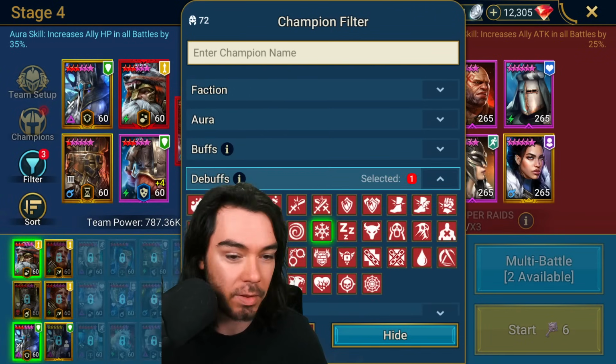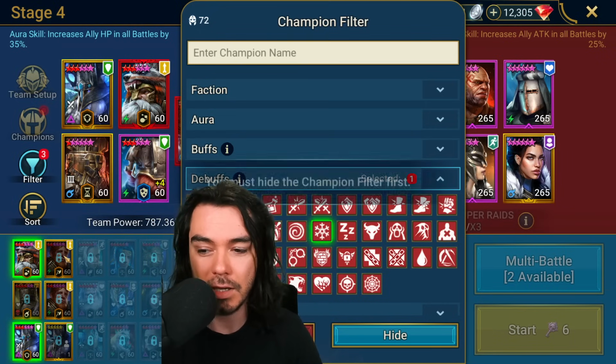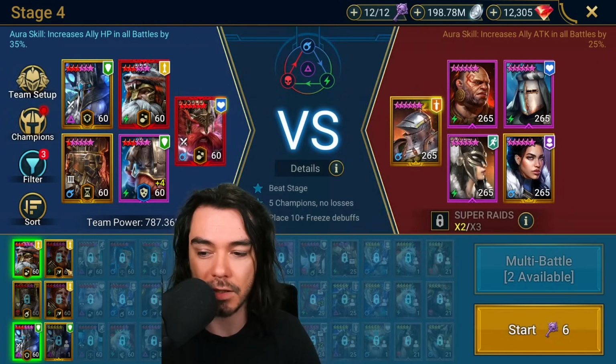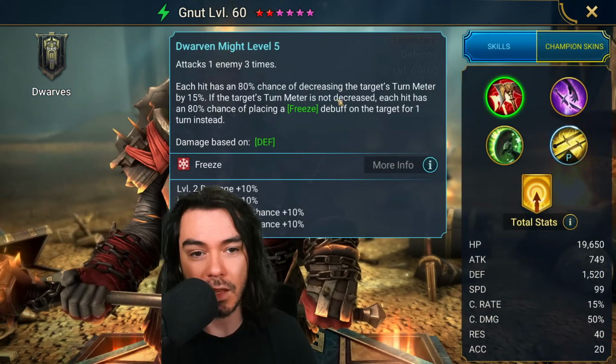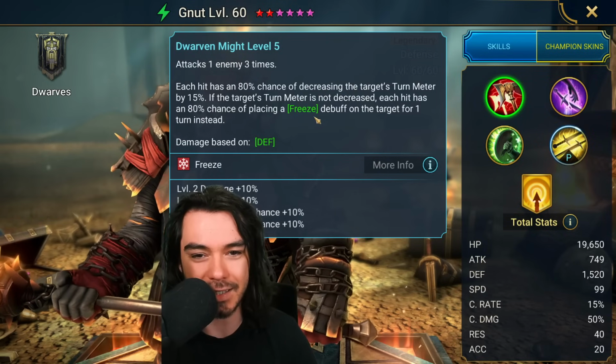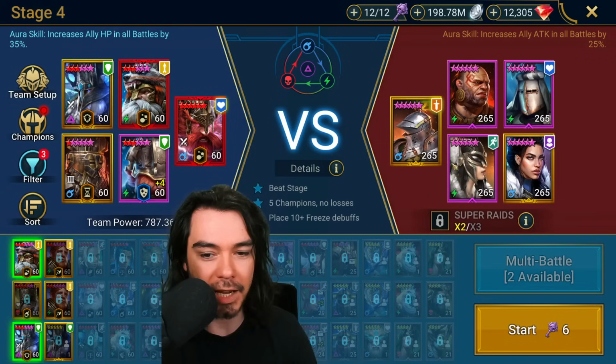What do I have other than that in dwarves? That's really it. Newt as well. You could do it with Newt. He can freeze on his A1. That gives you a possibility. But it's only if the turn meter is not decreased. It's actually pretty tricky. So you'd have to have them at like 0% turn meter. I actually think that's very tough.